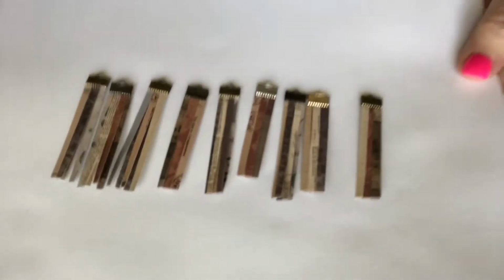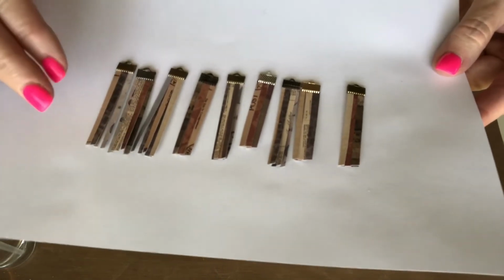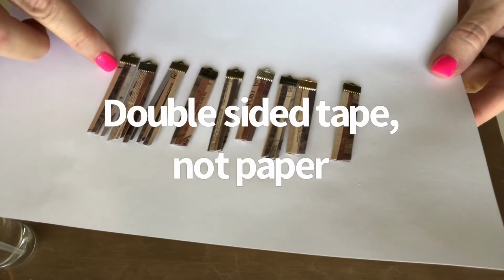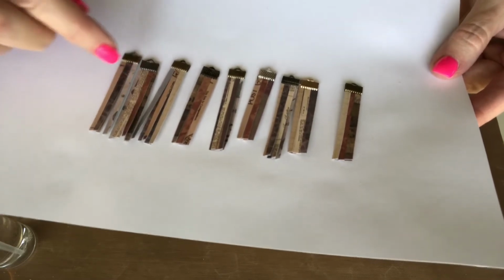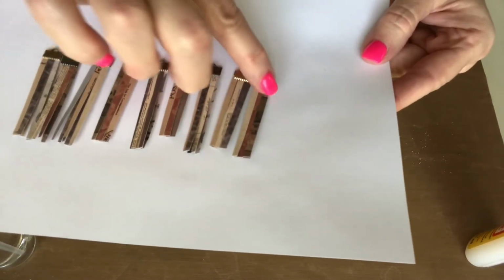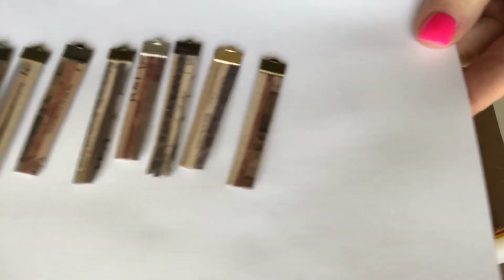And then I watched a video by Amy L. And what she did is she cut a thin strip of paper and put double-sided tape on it. So it's so much easier. You just attach your strips that you've cut to the double-sided paper. So I was able to fit 3 across. And then you just take some liquid glue and put some glue in between the 3 strips and add 2 more strips. So each of these has 5 strips of paper on them. And then you just, you know, crimp your little tassel cover. So anyway, those are some vintage Tim Holtz kind of ribbon tassel things that I've made.